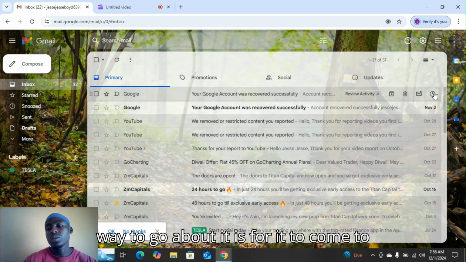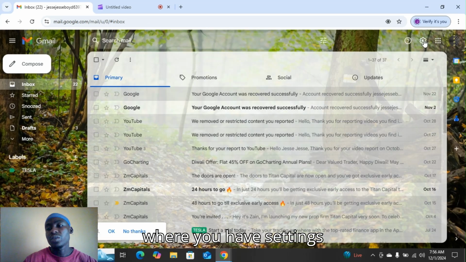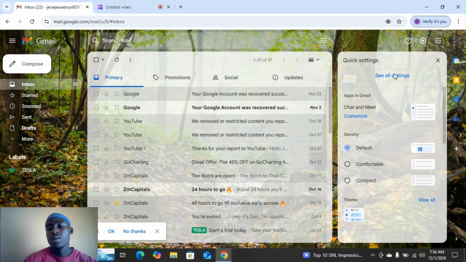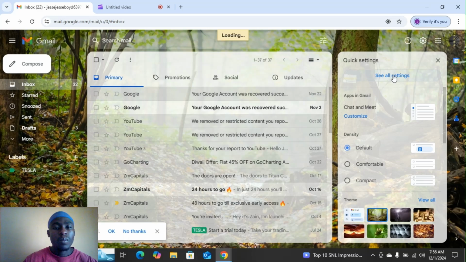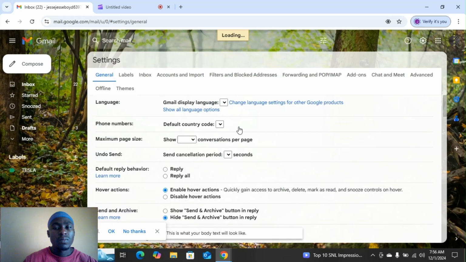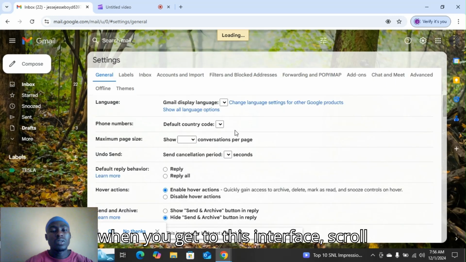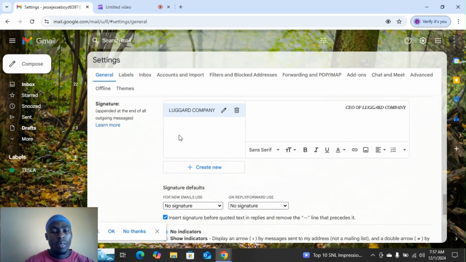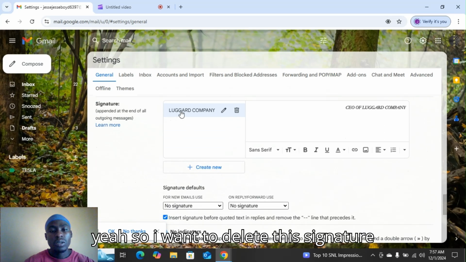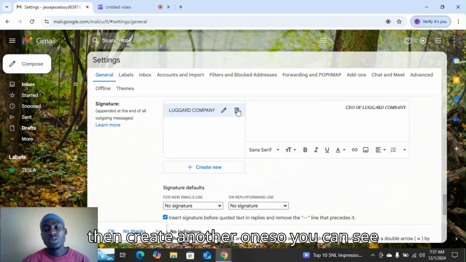Another way to go about it is for you to come to your settings, click on settings, and click on see all settings. When you get to this interface, scroll down to where you have signature. So I'll have to delete this signature, then create another one so you can see.